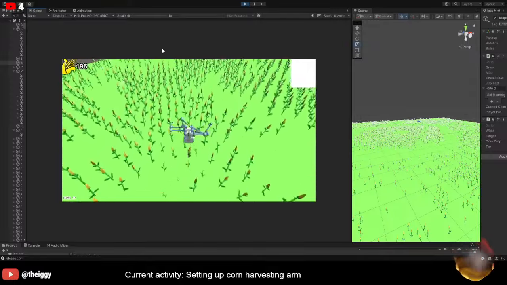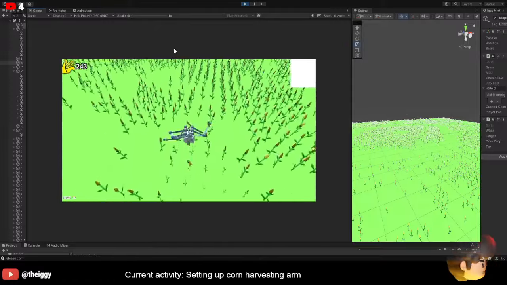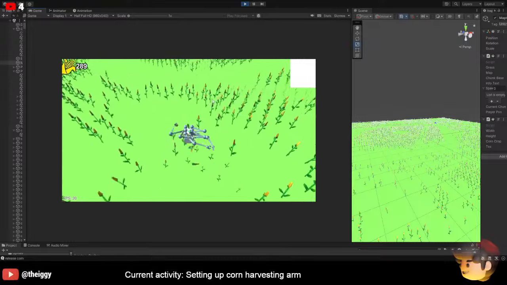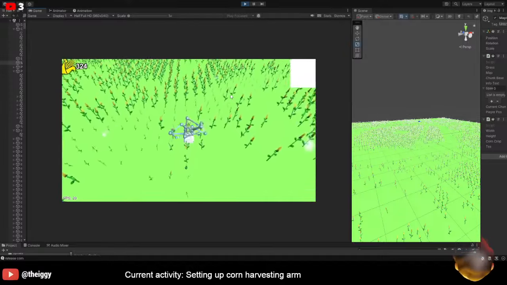Just getting loads and loads and loads of corn. Yeah, this has potential. I'm gonna sleep on the idea and think of what I can do. I definitely want to improve the arm system because right now it's kind of janky. But this is definitely a cool little prototype.